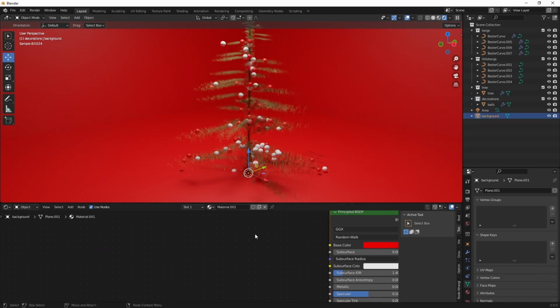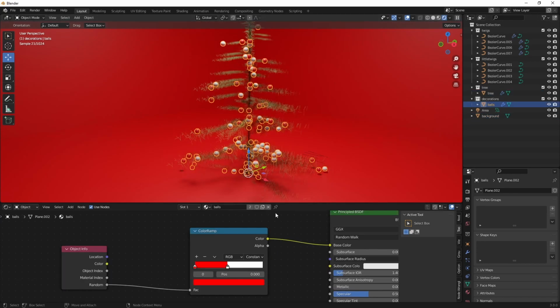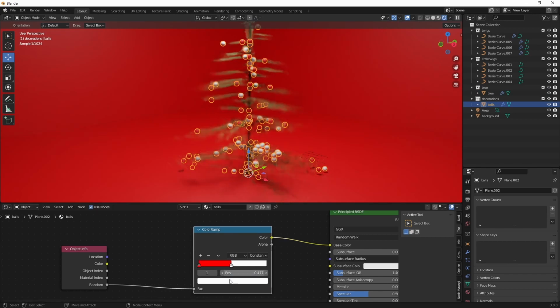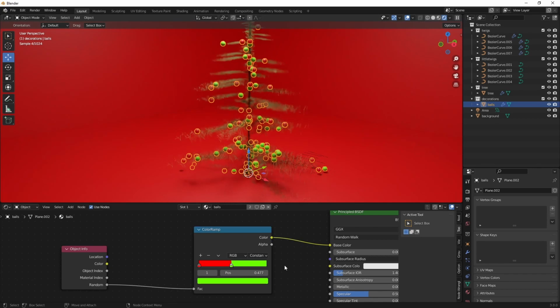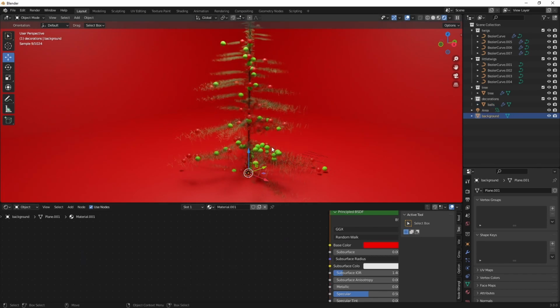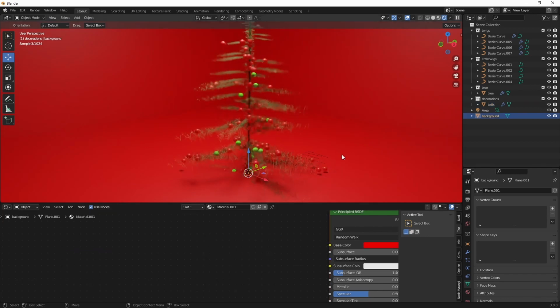Then you can basically create any color you like and set the distribution. For example, we have these two colors, and you would like more of one type, then you just drag this one over. There we go.